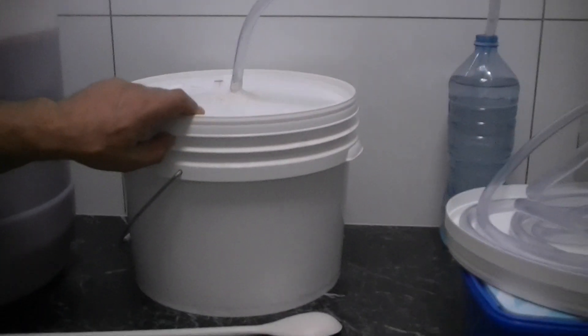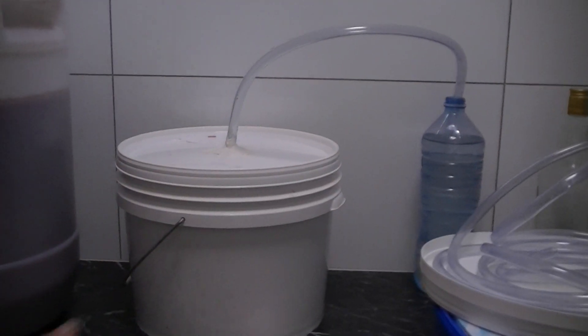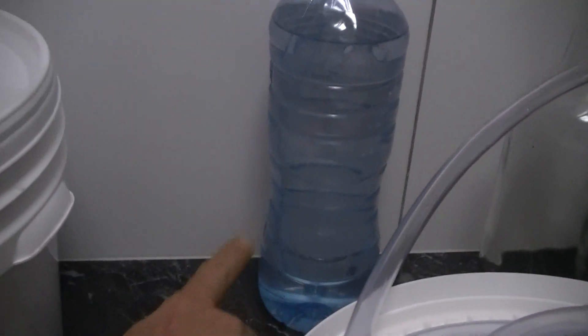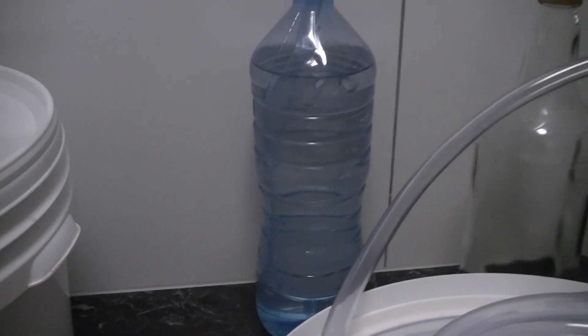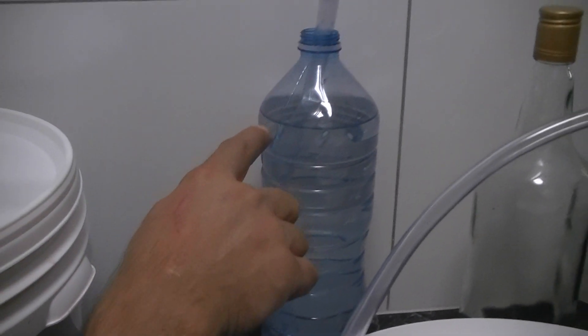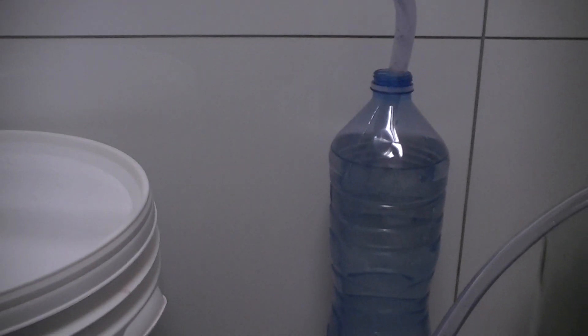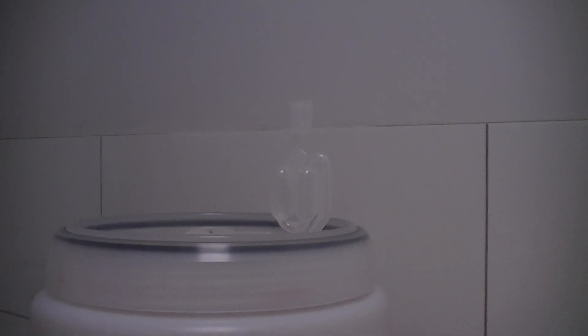We had the wine in the bucket that we were trying to ferment in secondary fermentation, and with the tube we noticed that the air was getting pushed down the tube but we never saw any bubbles coming out. We thought maybe it takes a while, but then we saw the air gradually get back up to the same water level, so I was like, nah, that is not gonna happen. We ended up taking it apart and tasting it — it tasted really vinegary.